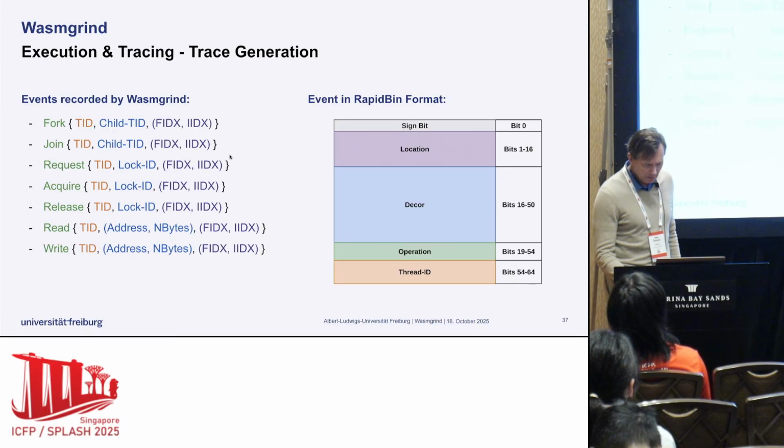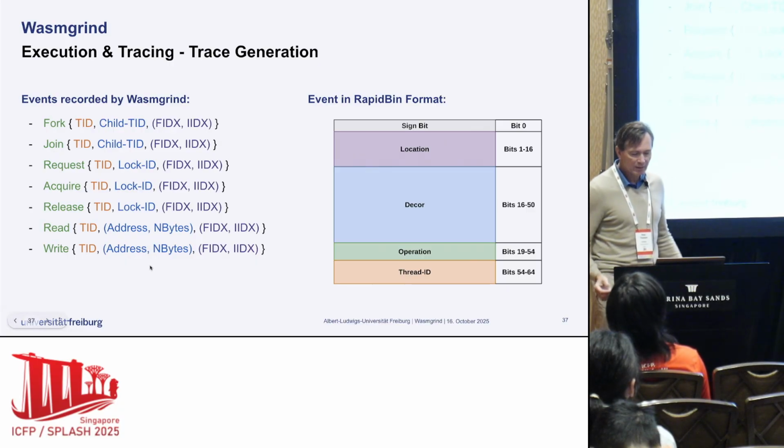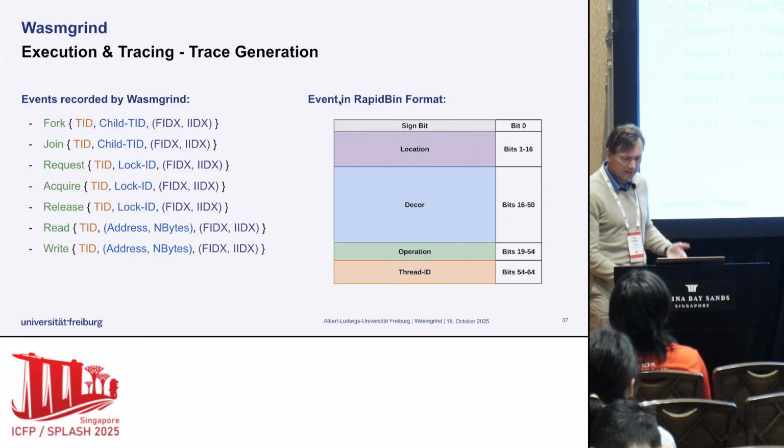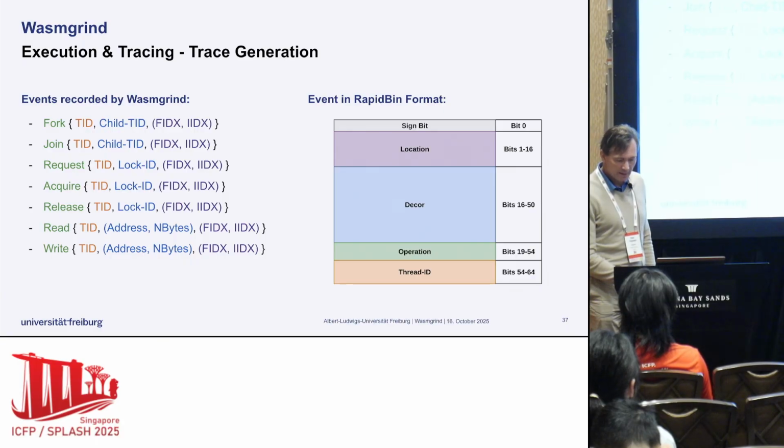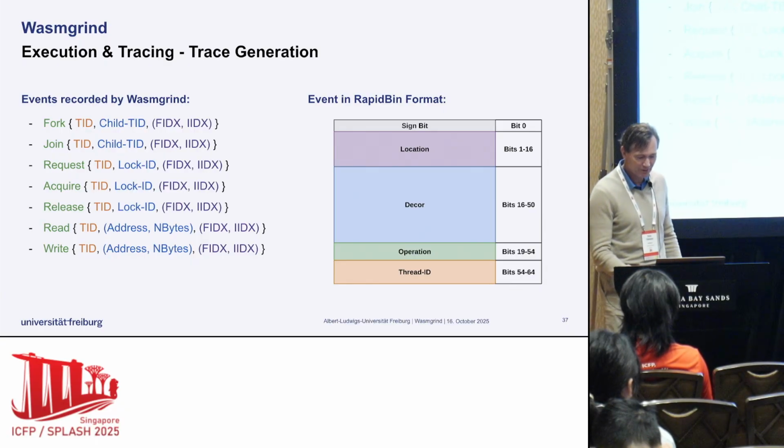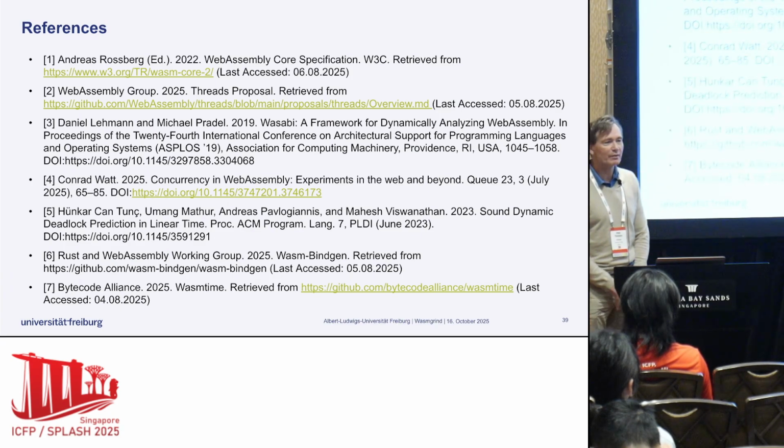That's actually pretty much it. From that, you can generate records that contain all the information that is required for this RapidBin format, which is then the input to our tools. Unfortunately, since I'm not Michael, I'm not really able to show you a demo of that. He would probably have done that. So that's all I have to say. Thank you very much.